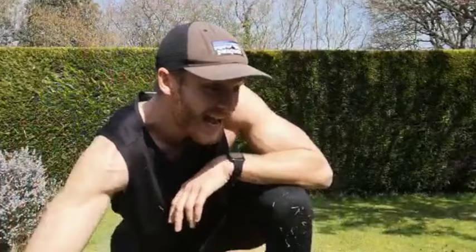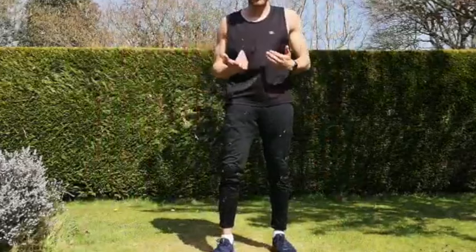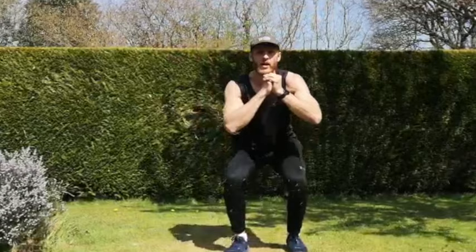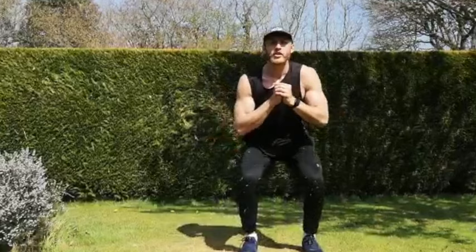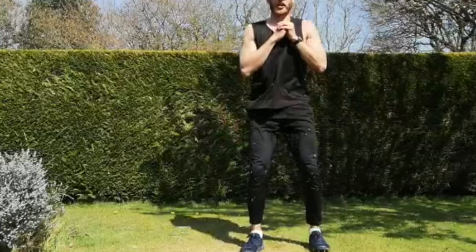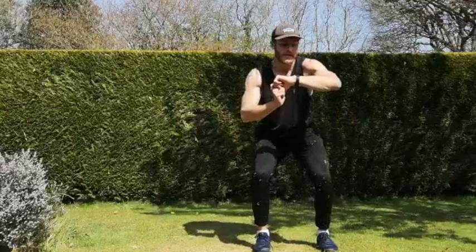Do we have any questions? Good, okay — 10 seconds. In these squats, try to keep your body as low as you can when you're putting your legs back. Go — three, two, one, good. Squat in that position, leg back behind you, down and up. Try to keep your feet hip width apart at all times, squeeze your glutes to push your body up. That's 15 seconds — keeping that chest up when you come into that squat position at all times. Really feel your core control your body. Five seconds — one more rep, and rest.